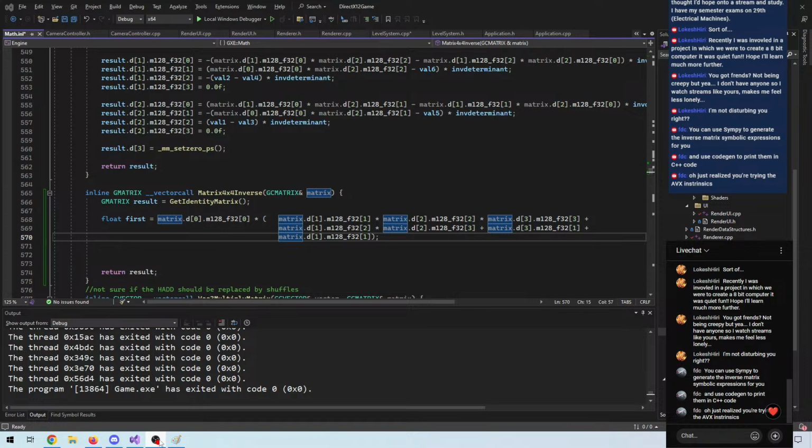Yeah, usually I do, but that's a good suggestion. Thank you very much. Usually I use the AVX intrinsics, but for this I haven't looked up the way to do it in terms of intrinsics, so I'll be doing it manually. It's quite verbose, so it takes a bit of time here.